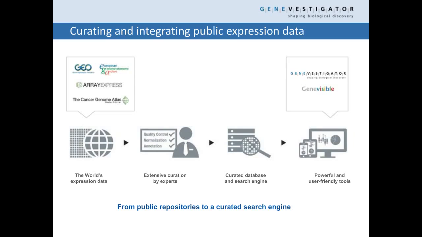So once this is done, you have the possibilities to run new types of analysis that you would not be able to do on one single experiment. And in our particular case, we have developed two tools to do that. One is called GENEVESTIGATOR, and the other is called GeneVisible, which is a completely free online tool, which also runs on mobile devices. And it allows you to take advantage of all of these thousands of studies to learn more about your genes of interest, or to find genes that are specific for a disease, as we are looking at in our particular case.